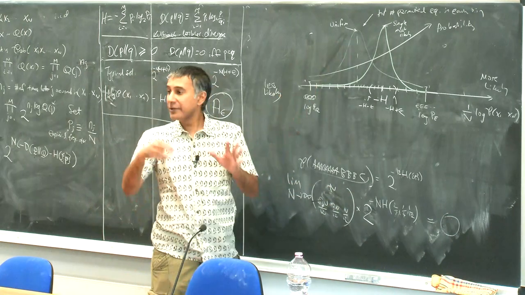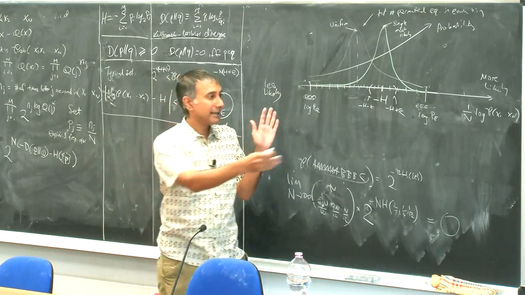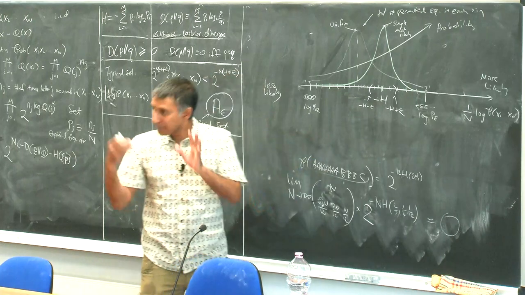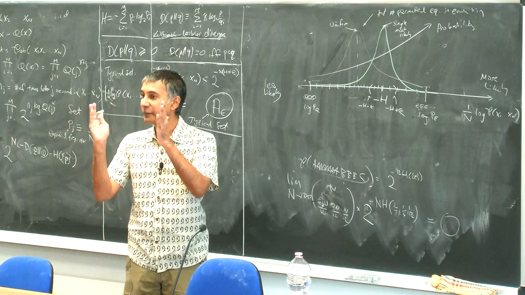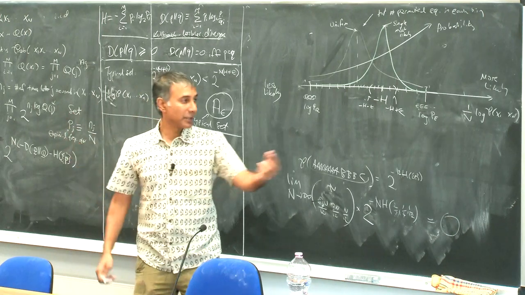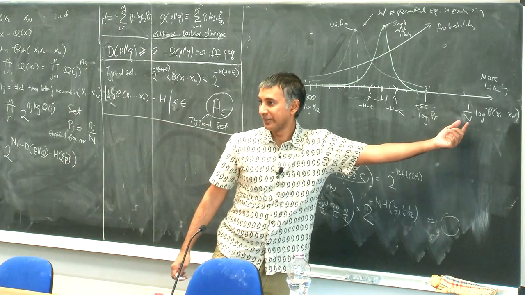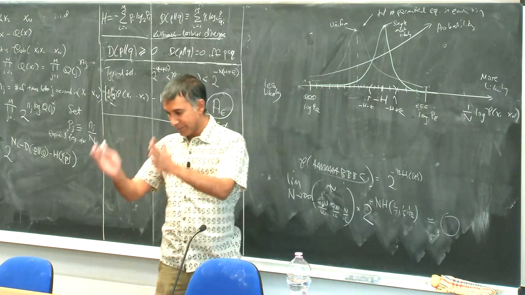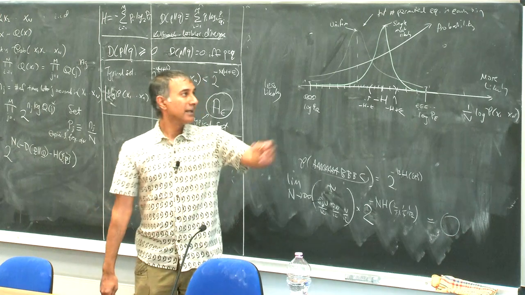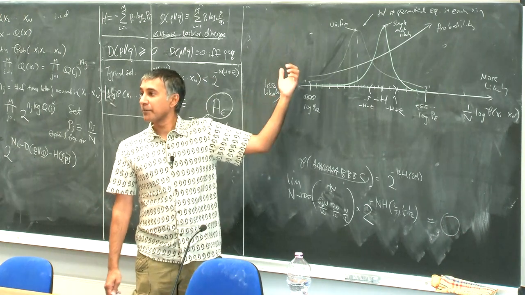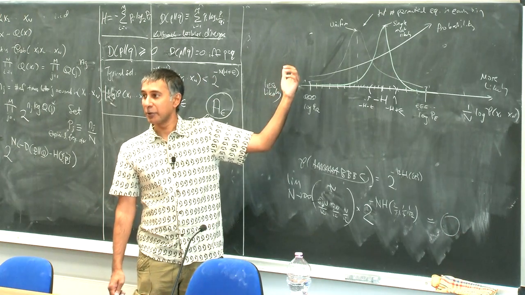What is the height? As I rescale by n, the x values here don't change by design. As I increase n, I can still keep plotting the graph with the same axes because I've divided by n over here. I divided by n just so that I could keep on plotting the same plot again and again on the same axes. So what is the general vertical scale of this plot?